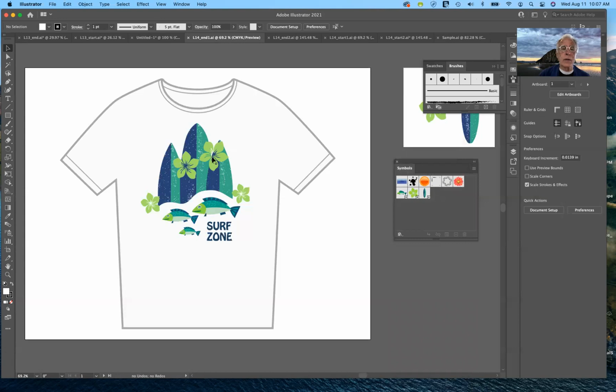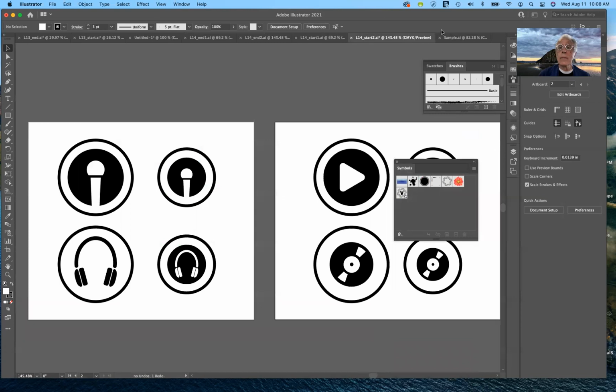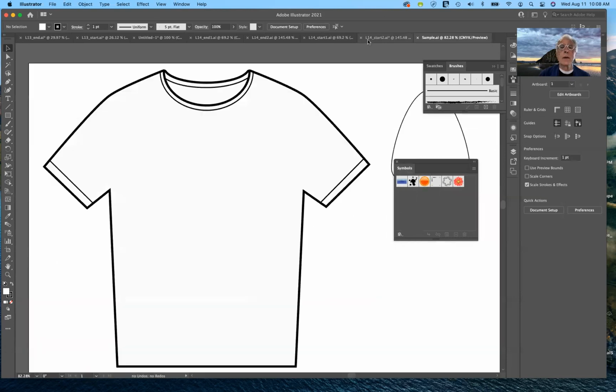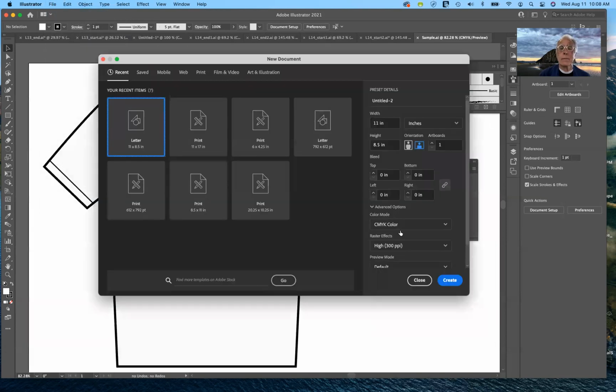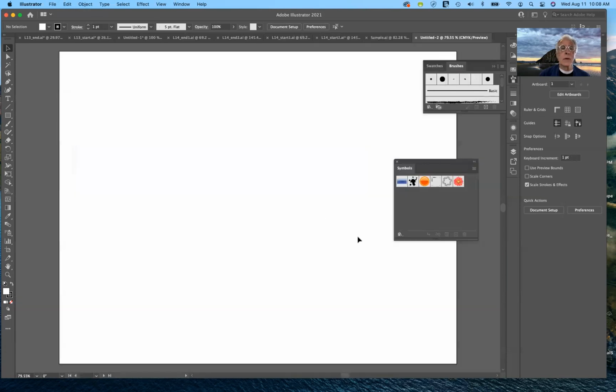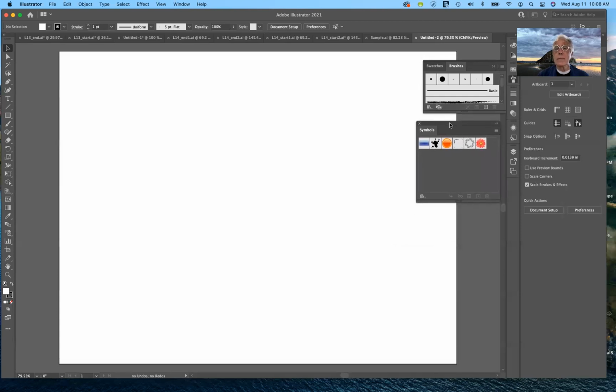So before we get working on the t-shirt, what I'm going to do is work with a brand new file that I created. Not that one. Let me go ahead and just create a brand new file here. Like so. Okie doke, let's have the symbol library up here. And let's also find a couple of symbols that we can use that are going to be used in this lesson.